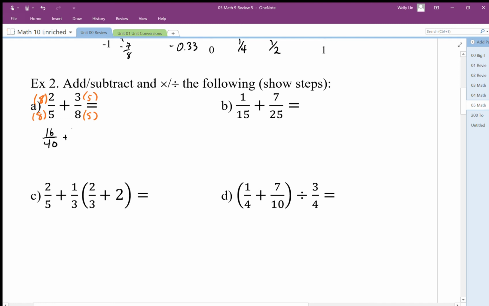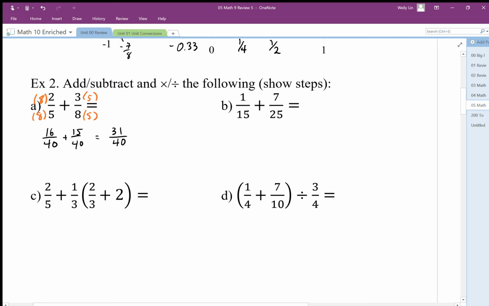And we can add these two fractions together because now that we have the common denominator, we have the same size fraction pieces. So we can count them together. And instead of 16/40, 15/40, so we're counting the same thing. So we have 31. And we don't change the size of the fraction, we end up with 40ths here.